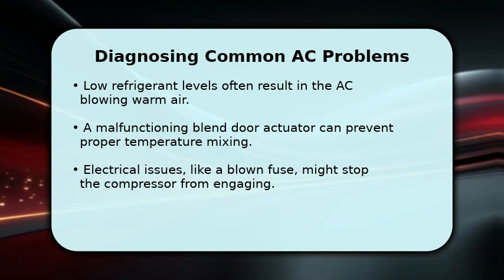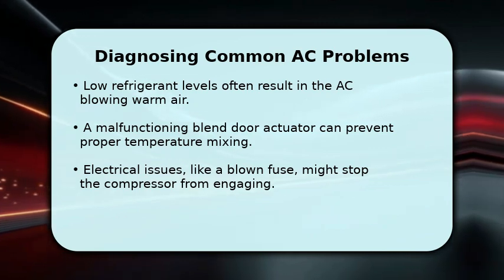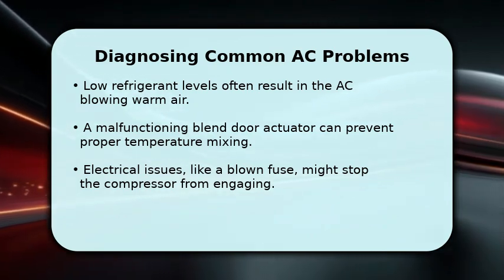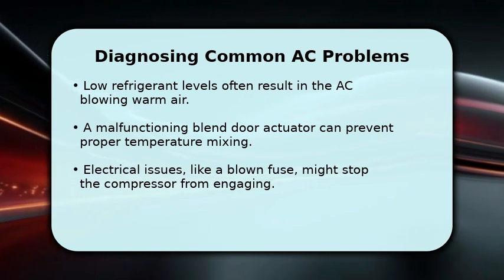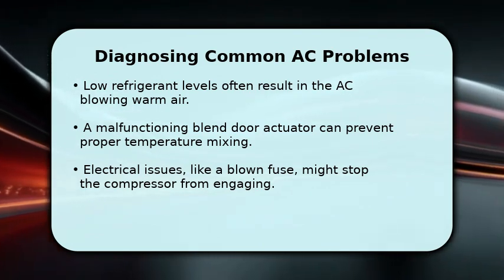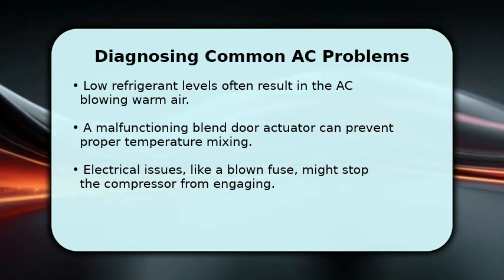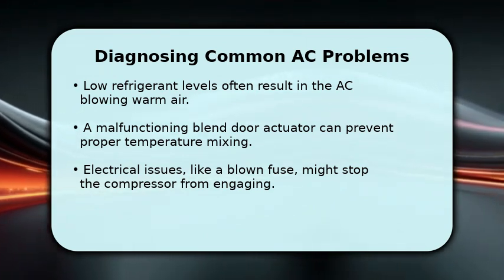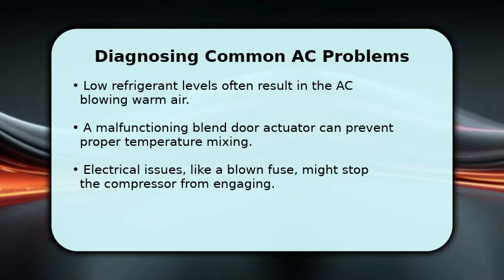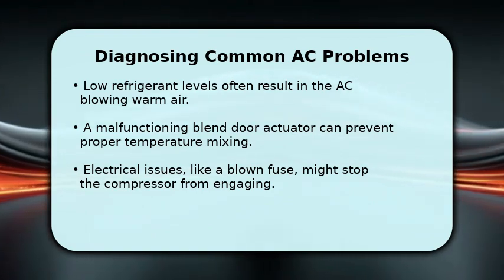If your AC is blowing warm air, low refrigerant is a frequent culprit. Another issue could be a faulty blend door actuator, which controls the mix of hot and cold air. Electrical problems, such as a blown fuse or a bad relay, can also prevent your compressor from turning on, leading to no cold air at all.